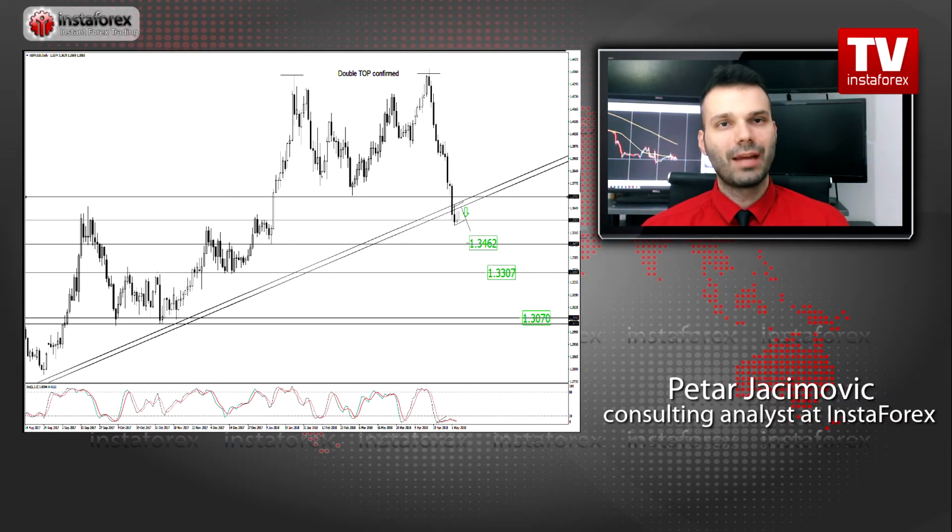According to a daily time frame, I found a confirmed double top pattern, and this is very strong because it took about 2 months to create this pattern, and then finally sellers managed to go below the neckline, and this is a very strong confirmation that long-term money has shifted from bullish to bearish on this currency pair. The second major thing which happened on the British pound versus US dollar is the breakout of the long-term upward trend line, which is also called a support trend line. So there is a breakout of that support trend line, a confirmed double top, and this is a very strong sign that sellers took control over the buyers, and you should watch for selling opportunities, in my opinion.